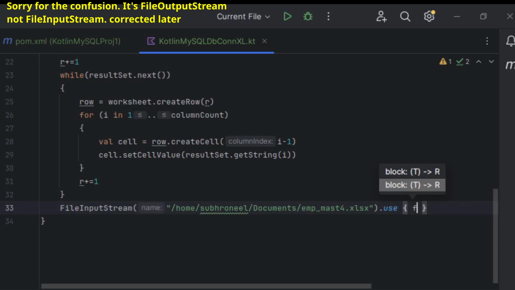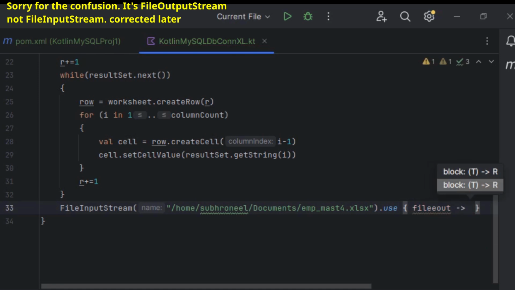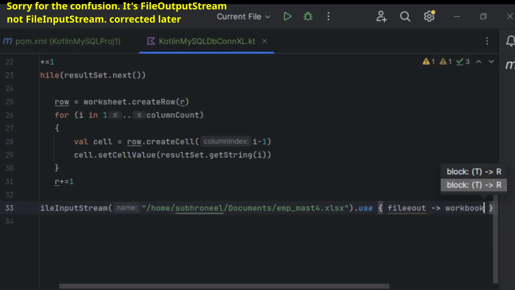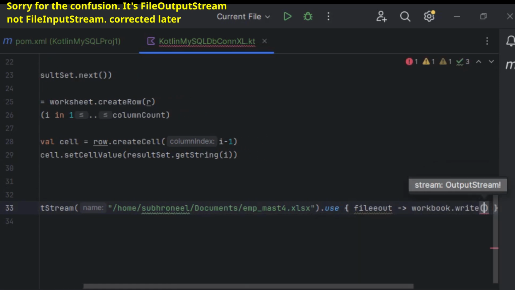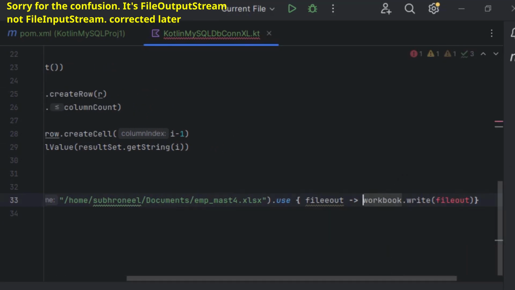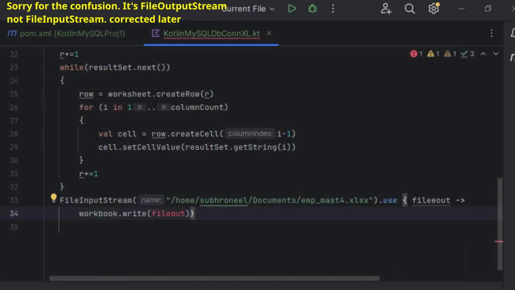Here write file out, sorry, workbook.write file out. What I am doing, in a single line I am creating the file output stream and writing it in the workbook. Okay, so we can do it in 2 lines, but I have done it in a single line.